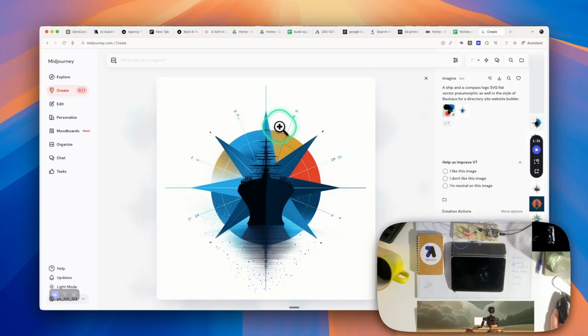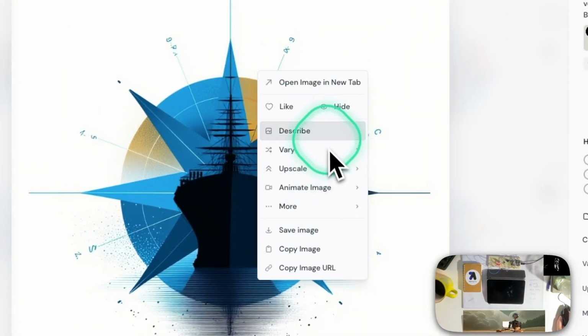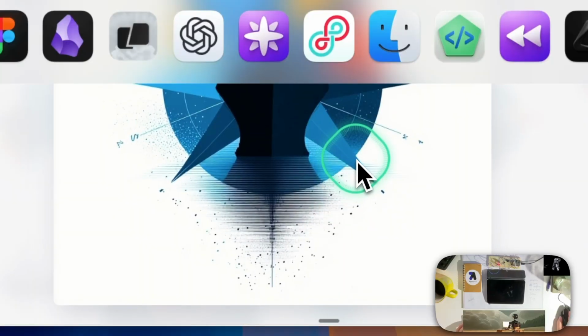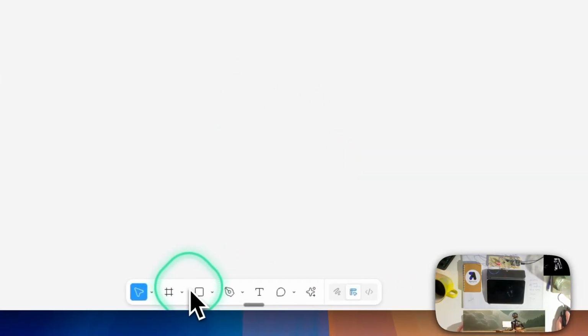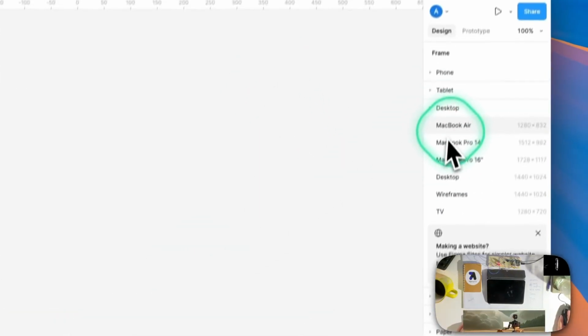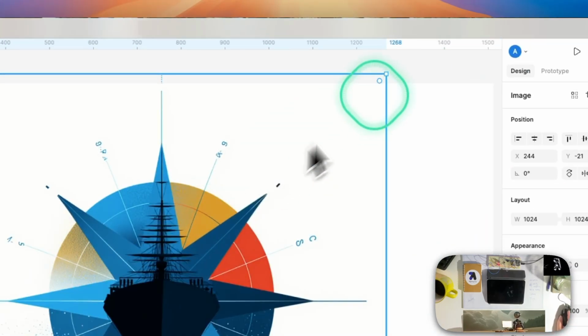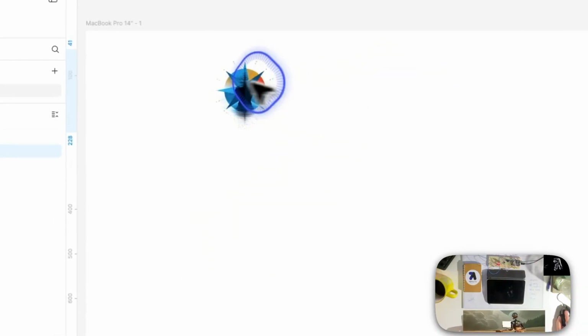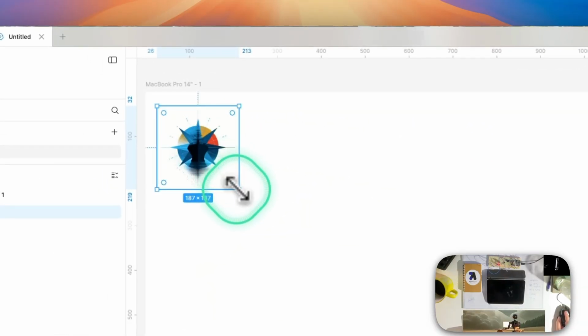Yeah, let's just download this. I wonder if I can just copy and bring it into Figma. Let's go frame, MacBook Pro 14, paste. Just getting a feel for what this could be like.